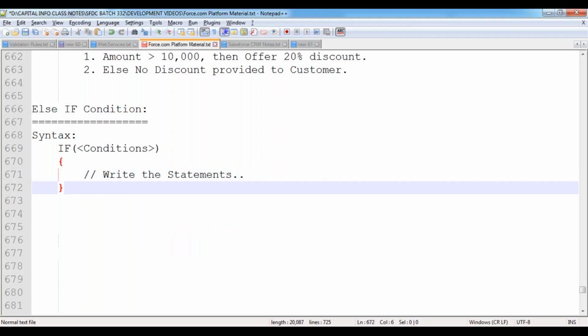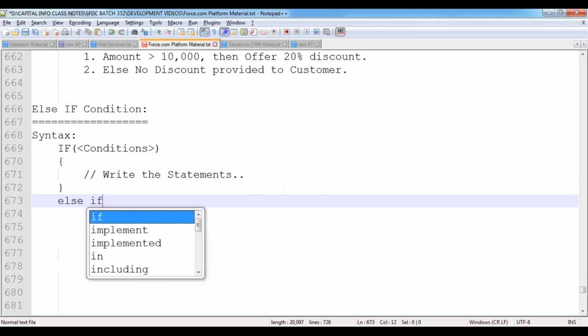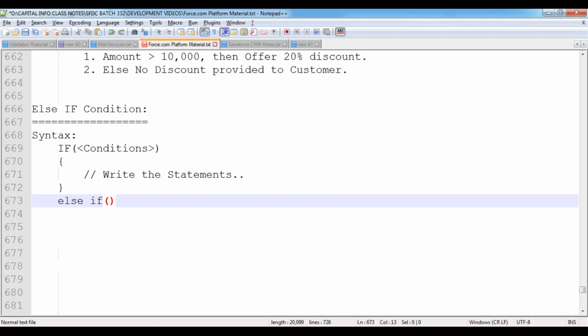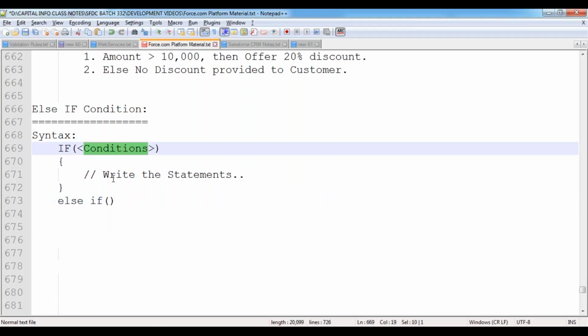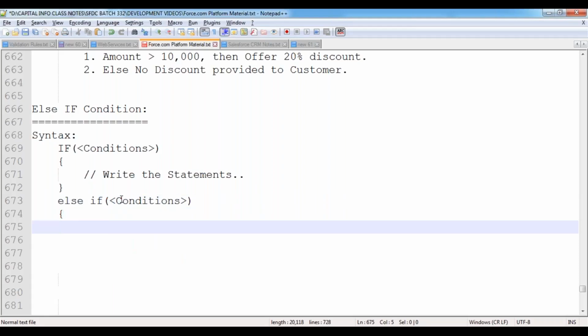Else if, that means here we are verifying one more condition. If this condition is not satisfied, then this condition I would like to verify. Check the conditions and write the statements.